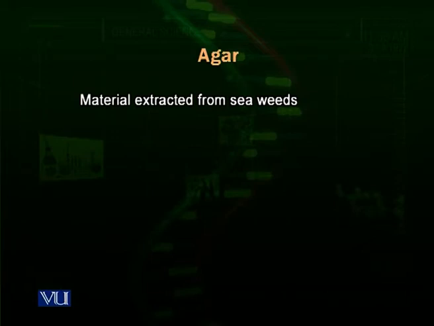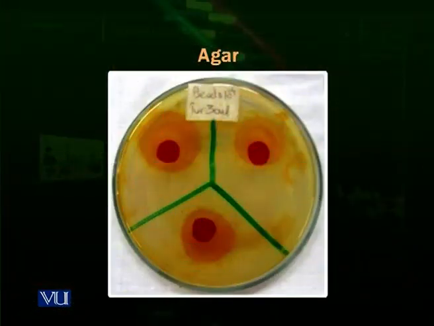Agar is the most important material for different types of microbiological preparations. Whenever we need to grow a microorganism on a solid surface, we convert our medium into a gel with the help of agar. As you can see in the picture, an agar plate on which bacteria are growing. Growing bacteria is extremely important because many bacteria produce different types of diseases in humans, animals, and plants, while others are beneficial — for example, bacteria that produce yogurt, antibiotics, hormones, and insulin. Agar is a very useful material extracted from brown algae — the seaweeds.